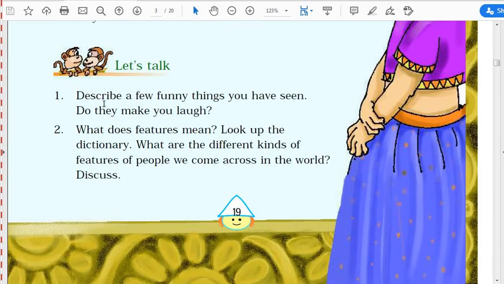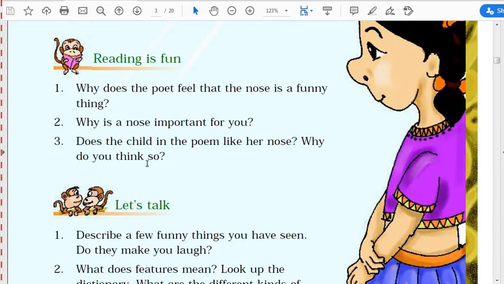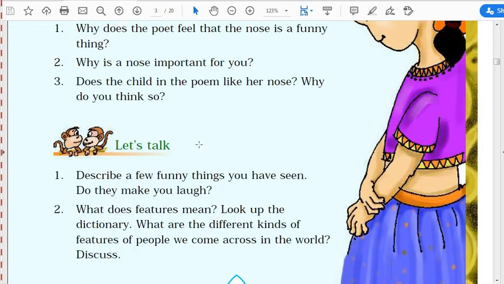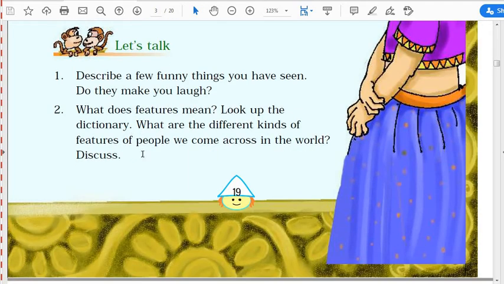Alright, so now describe a few things. These are the questions which you have to answer. You have to write the poem, you have to send me an audio clip of the poem after listening to it and in a singing tone, and the third part is you have to write these 3 questions. That's it. This we'll discuss.